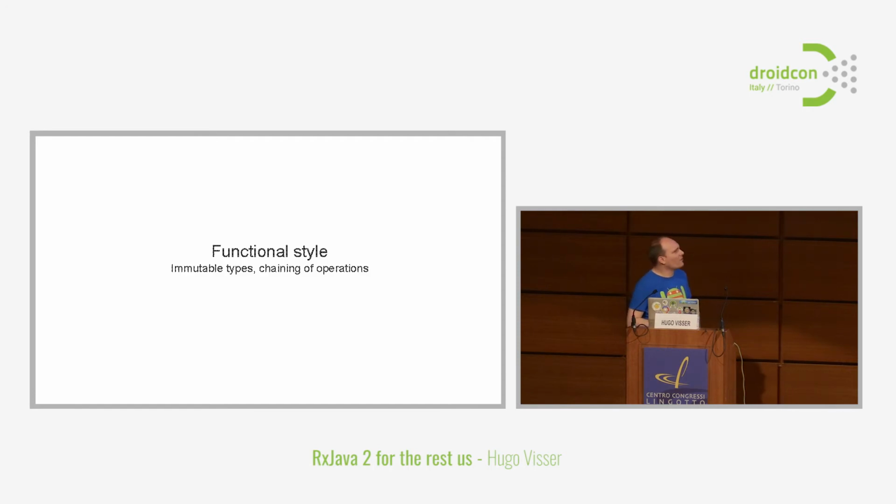Another thing that makes for the steep learning curve, I think, is there's a lot of functional style. And for a Java programmer, that might not be too familiar. It's also not too hard to learn, but it might be a hurdle, especially if you're starting out your Android career here. And then we have a lot of operators to modify this stream, because actually just subscribing to an observable isn't that exciting. Usually you want to apply some extra functionality to this stream. You want to transform the data, or you want to, like I showed in the previous slide, take only one, or you want to handle errors, that kind of stuff.